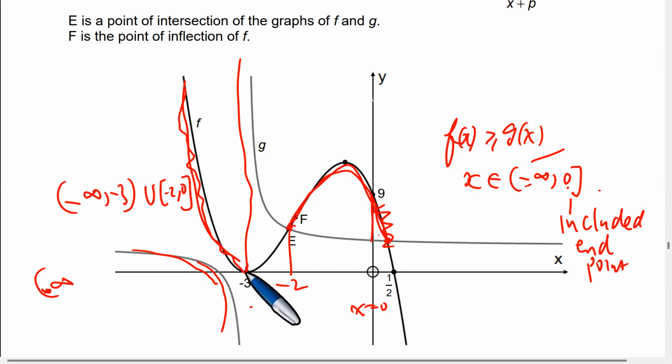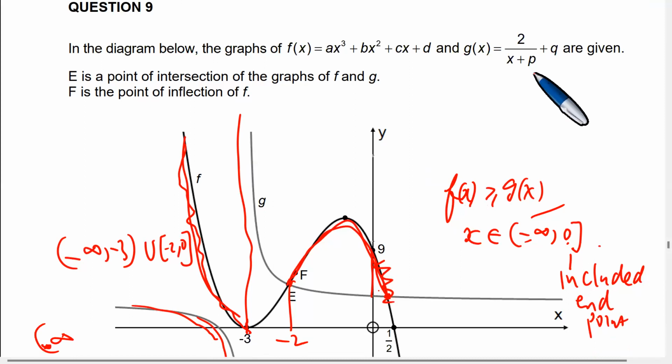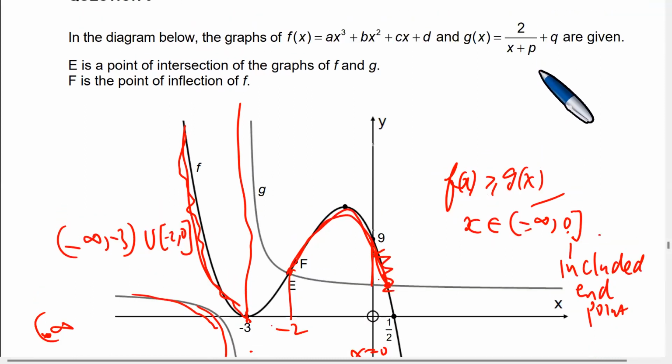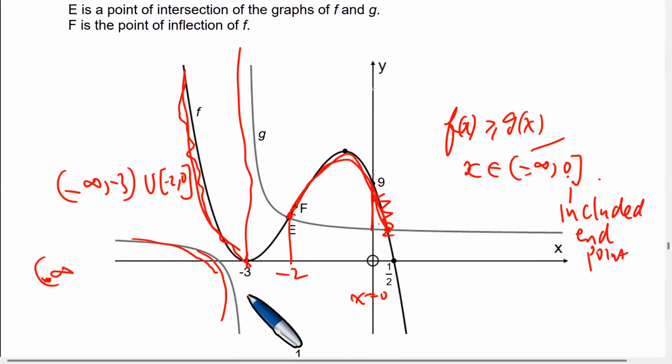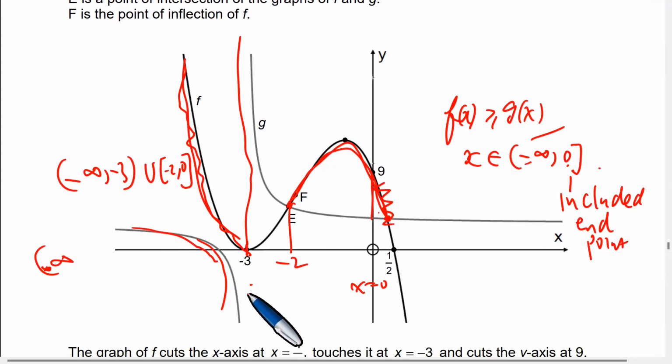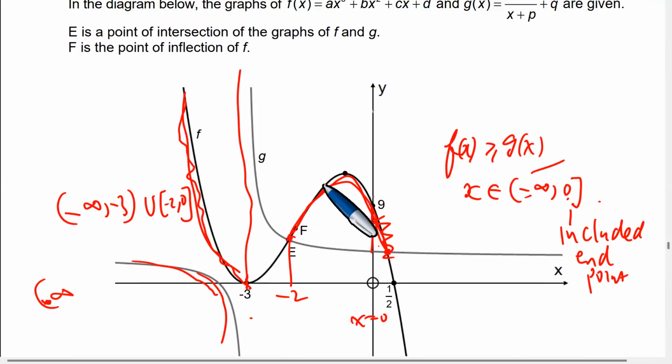But now the issue with the 3 here is minus infinity to minus 3. At minus 3, you potentially have cases where the function itself is asymptotic. In particular, the function g has an asymptote, it's undefined. Because the function is undefined, you remove the minus 3 because you can't definitely state what's happening at the asymptote. And the people who created this question did not draw the asymptote here.